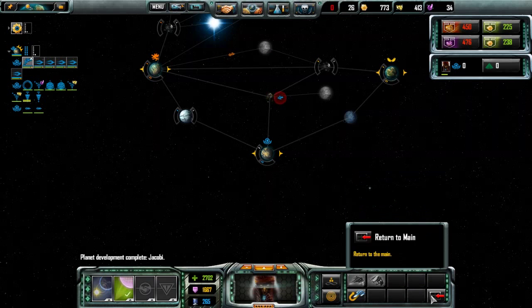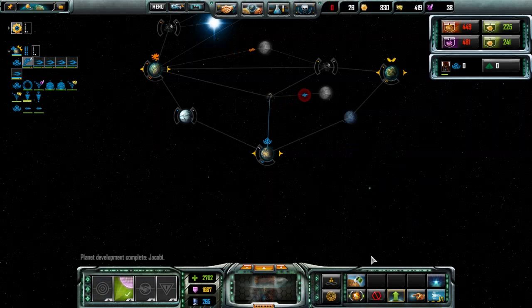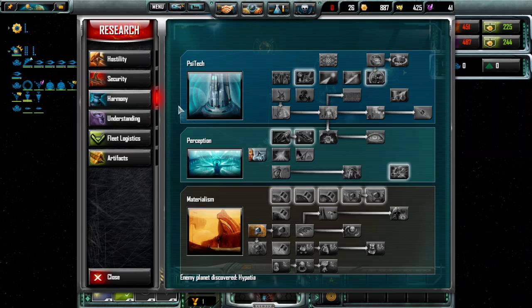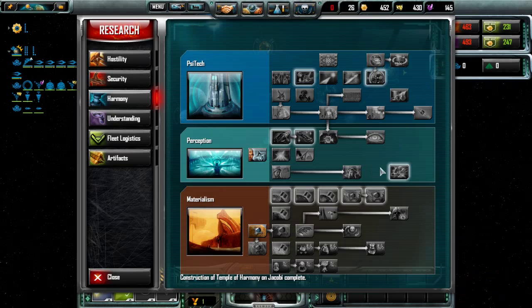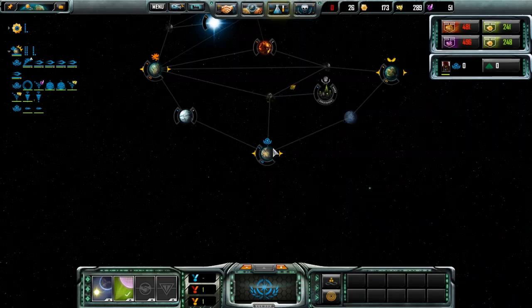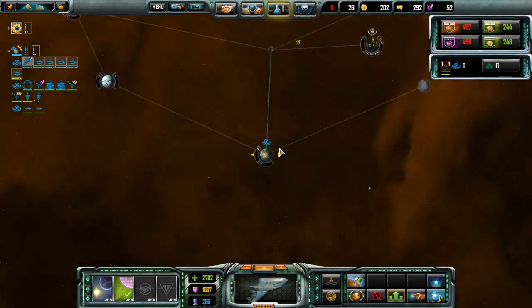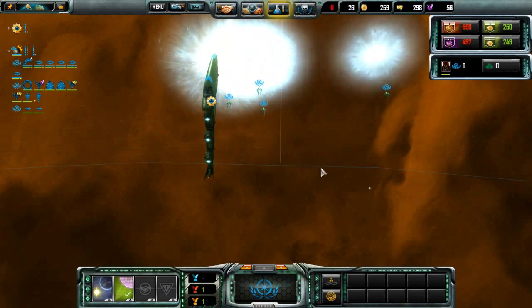Planet development complete. Nice. Everyone go there. Group jump. Just to reiterate that order, just in case it didn't get it. Construction finished. You know, I was completely oblivious to the fact that I left pirates on. That's probably a small detail I shouldn't have missed. But I guess it will liven it up.